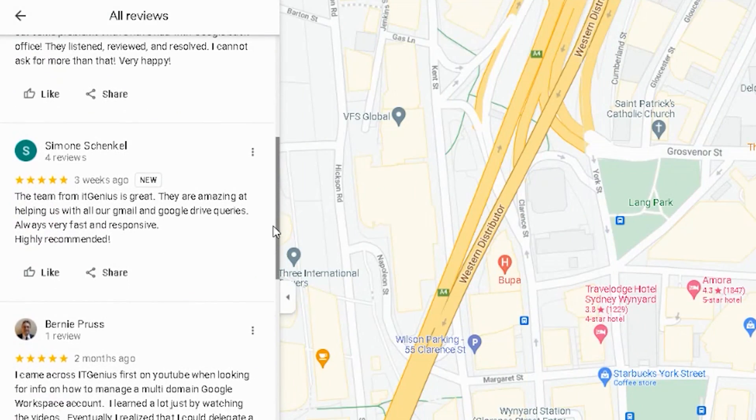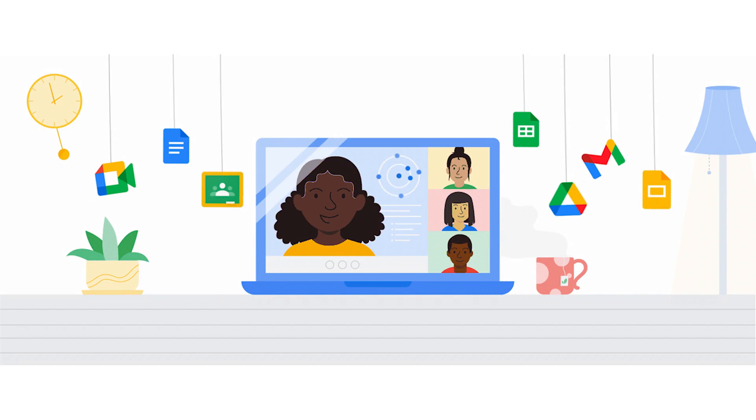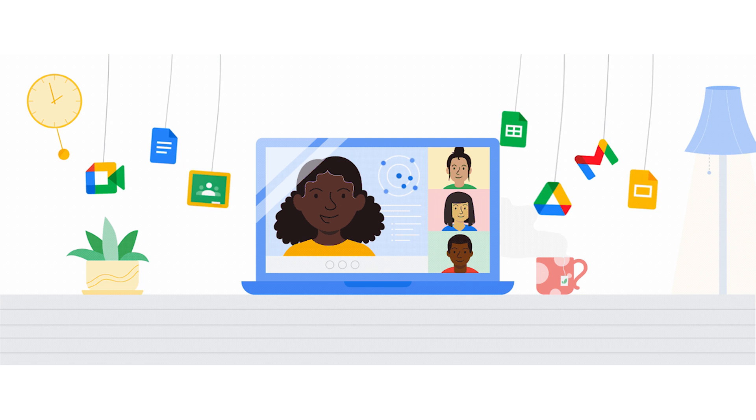We will have our team in the room with you, which means that for those who don't have time to scroll through hundreds of how-to videos in our Genius Academy library, you can get things implemented then and there with the help of our professional support team. If you're new to IT Genius, welcome. We've been working with businesses all over the world for over 10 years, running what is now Australia's number one Google consultancy for small business. We help businesses from all walks of life get their technology and systems operating really nicely together. We launched this bootcamp specifically for small to medium sized businesses who are interested in learning more about Google tech.